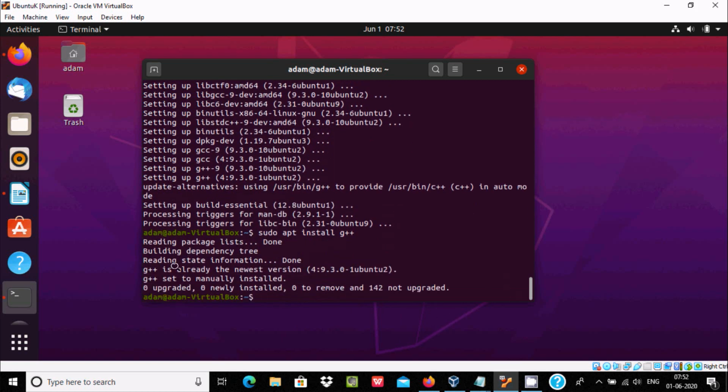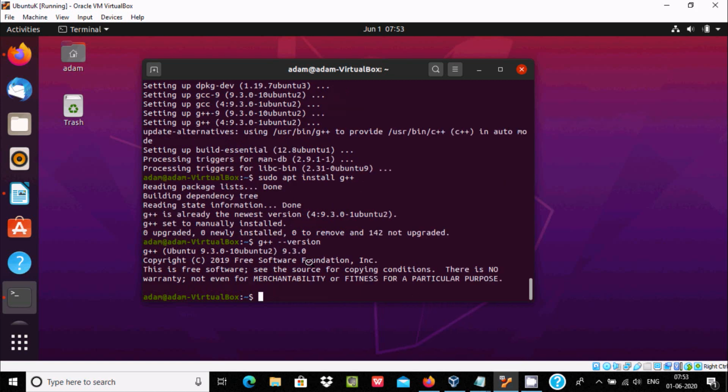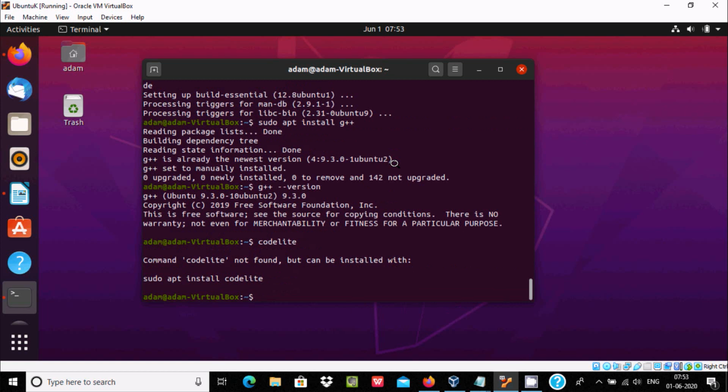So here g++ is already the newest version, and if I write g++ --version, you get these details. So this is version 9.3, and after completing these tools, I'm going to write here codelite.